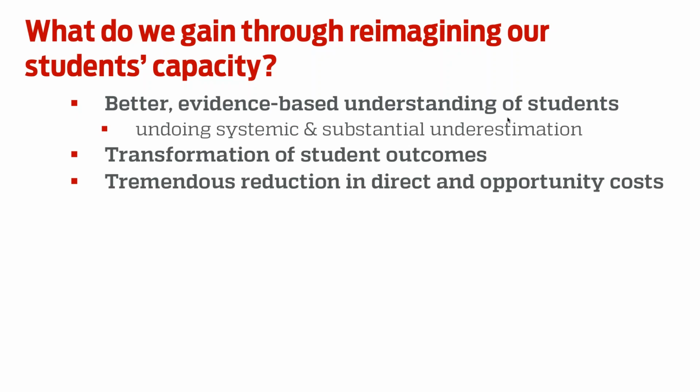You see really important reductions in direct and opportunity costs for students. Like the cost of these courses for students is significant. The cost of these courses to colleges and the state is significant, but the real costs are opportunity costs. That year of a student's life is incredibly meaningful, or that semester or year, depending on how many courses they've been assigned to. That takes a year out of their productive lifespan in the workforce.